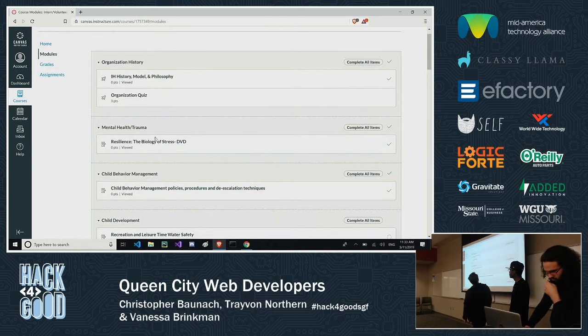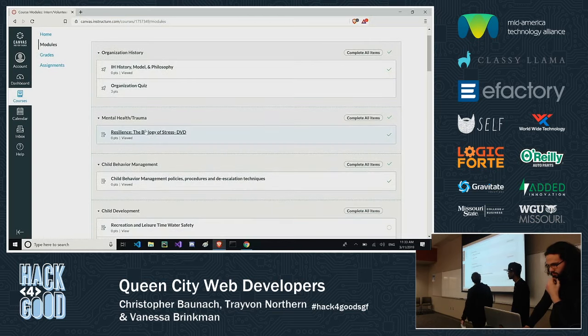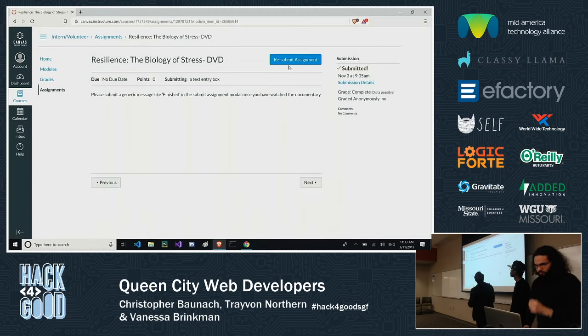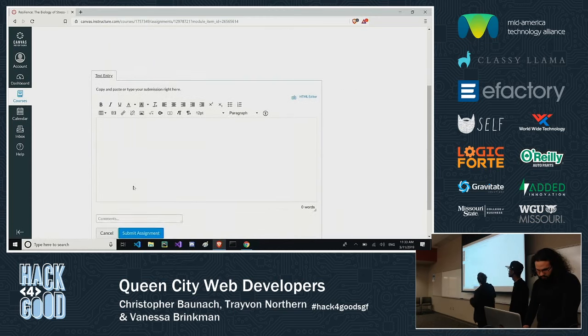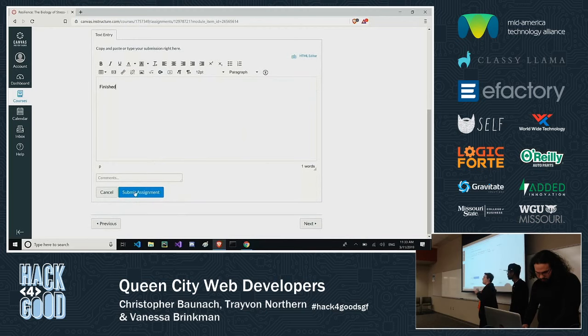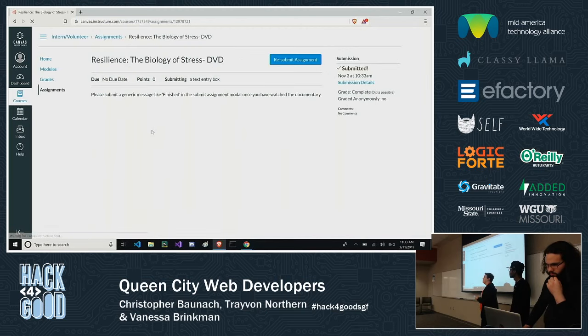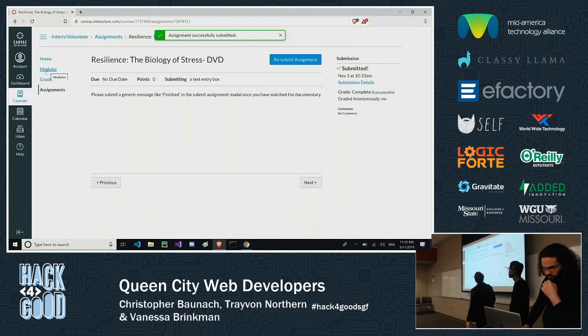But the quizzes are mostly self-graded. There are a few that a staff member or supervisor would have to grade, but they're just looking over to make sure they have the right answer. And some of these assignments do have mark-offs. So in this case, the person would submit and say they have done this in person. The administrator can say, "Okay, they've done this." Click, there it is. There's a grade that says they've completed it.